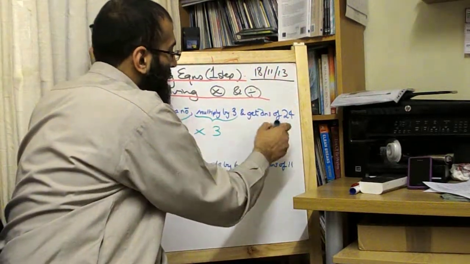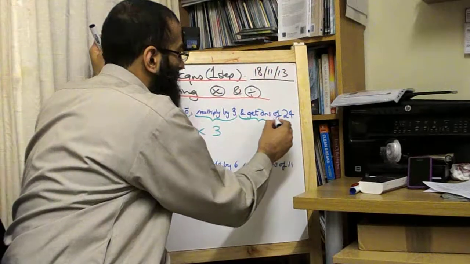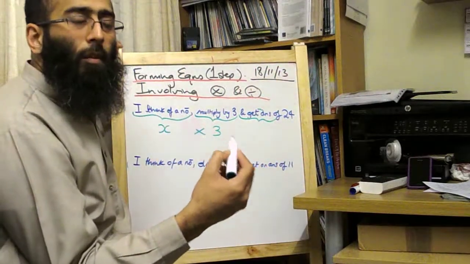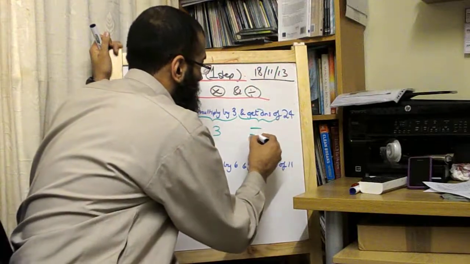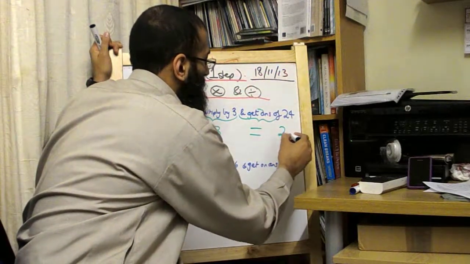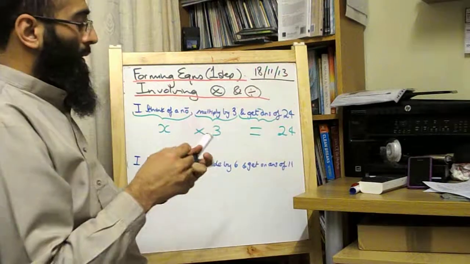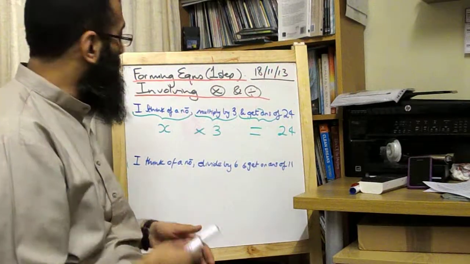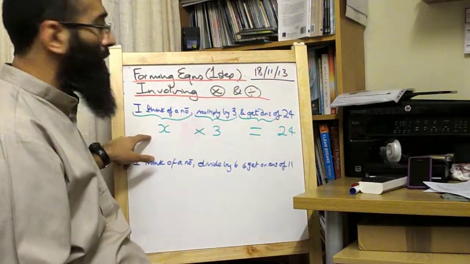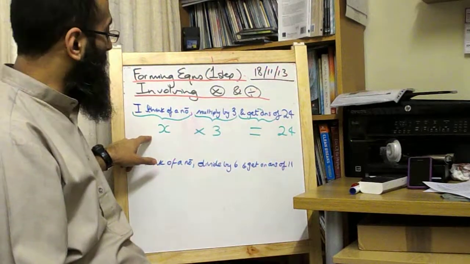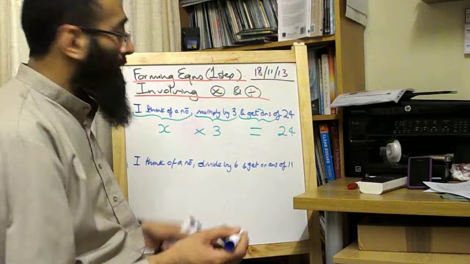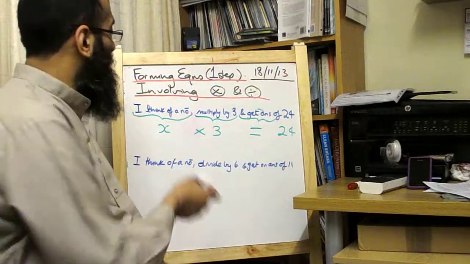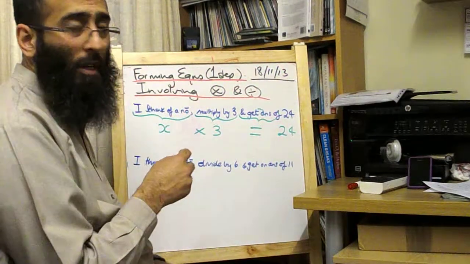And get an answer of, this part here, get an answer of. Whenever we get an answer of in mathematics, that's normally an equal, 24. So 24 just gets copied down. So that's the hardest part of the question, is changing the English into algebra, into mathematics. The next part should be quite straightforward. If you get stuck, please look at some of my previous videos on how to solve one-step equations.